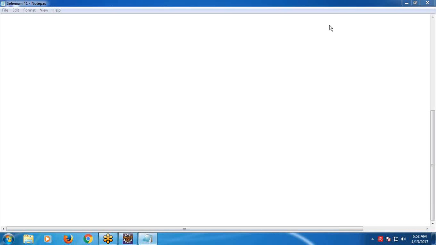When to choose dependsOnMethods? Priority we discussed, if there is no functionality dependency. When to choose dependsOnMethods? Single word: when functionality dependency is there between the test cases, among the test cases.